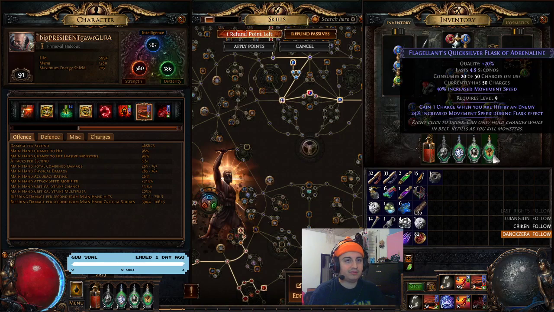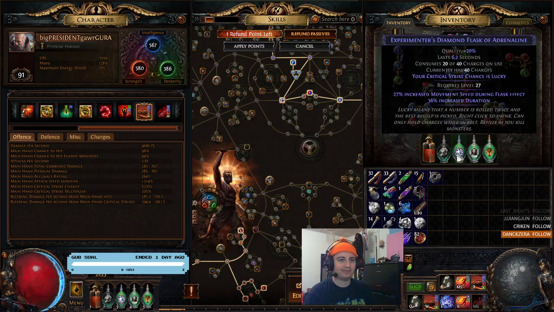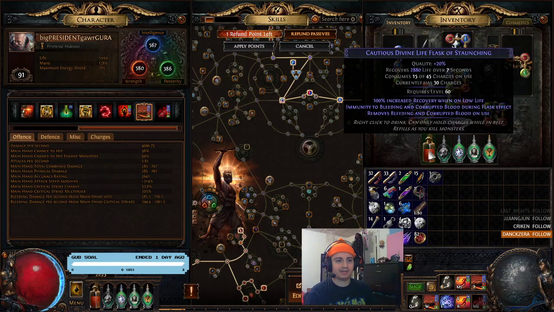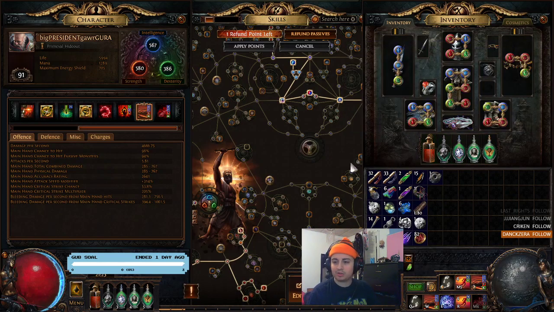And flasks, we have Adrenaline Flask, which is nice because, well, it's just a Quicksilver Flask, but especially for a Cyclone build, the sooner you can move into a pack and hit it and do your damage on it, that's what's up. I didn't really roll this. You don't really have to worry about your flasks that much. Besides the warding flask and the staunching flask, I would get them. These are really kind of suboptimal flasks. I wouldn't follow them, you know. See what your build needs.